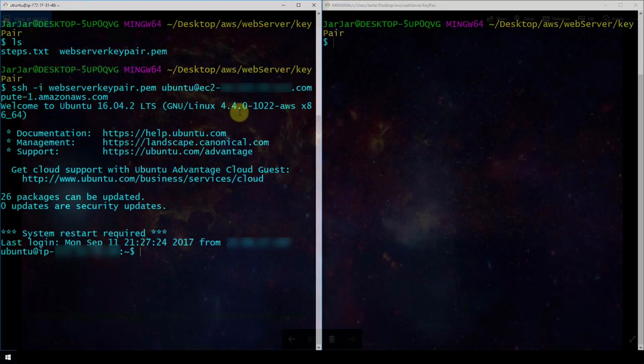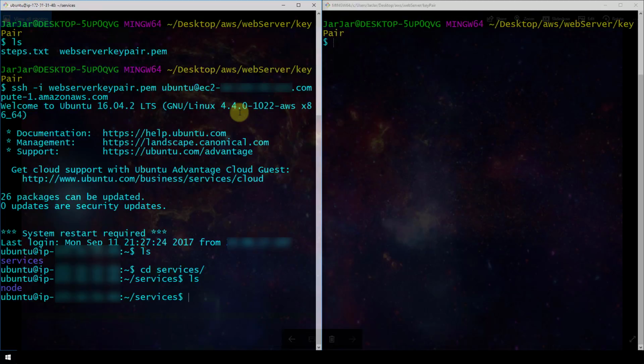So now let's see, if we look inside, we've got a services directory, and if we go inside services and look inside of that, we have a node directory. So my objective is going to be to take the steps.txt file that's on my localhost, and copy it into this services directory. All right, so that we don't lose this information and how it looks now, we're just going to come over to this new bash terminal. And in this terminal is where we're going to be doing the copying of files from my local machine to my Linux instance in AWS.